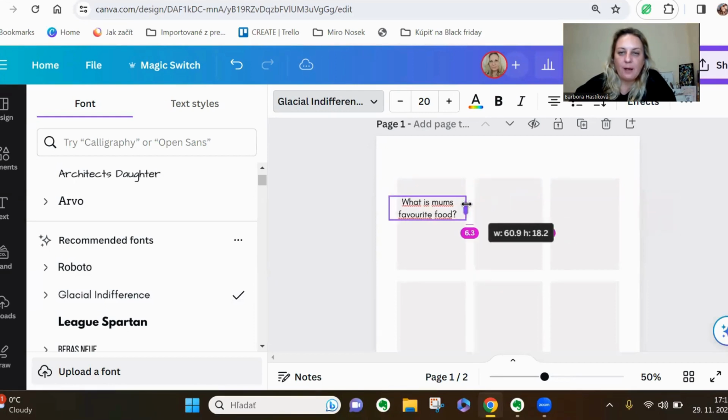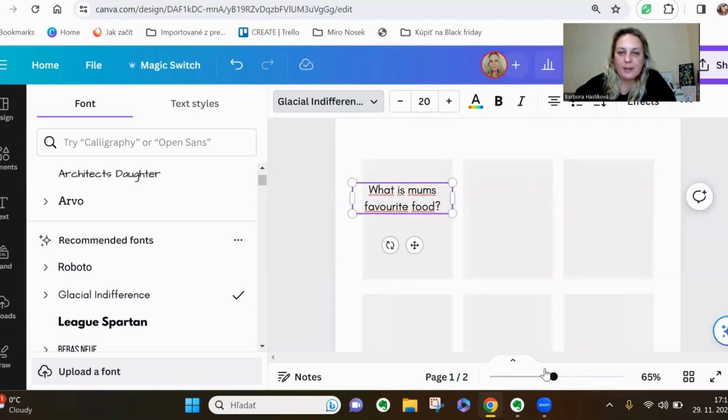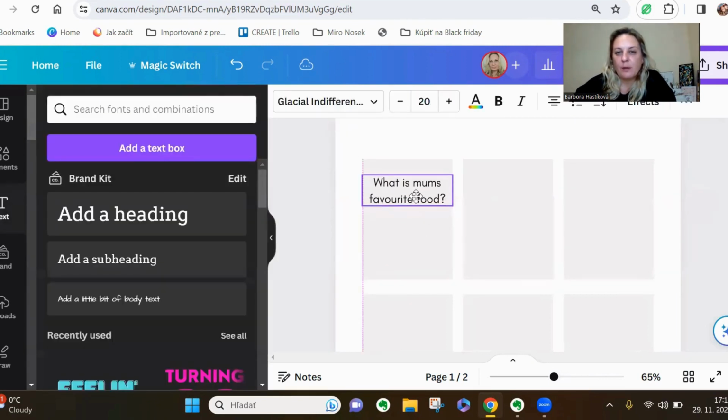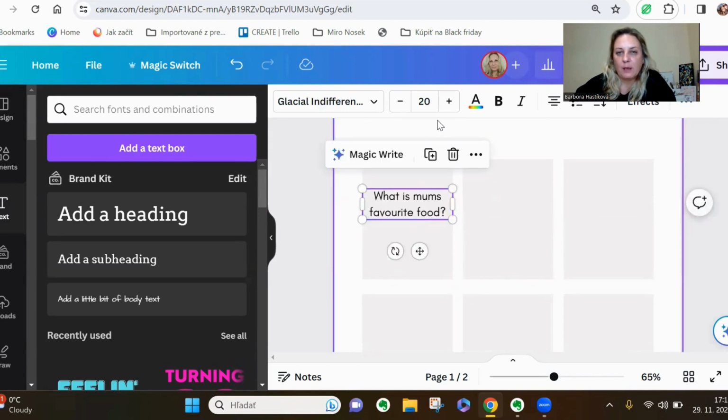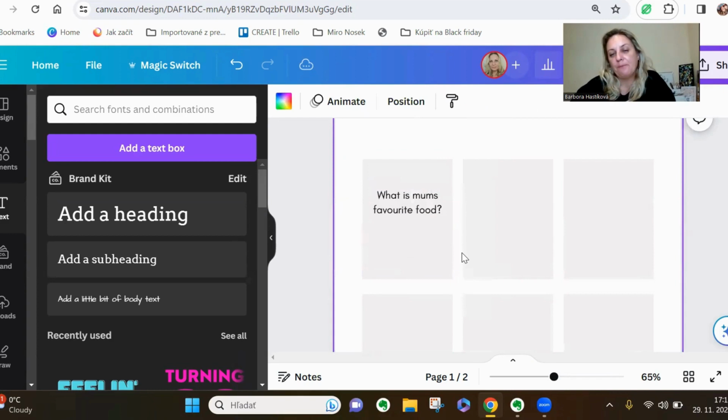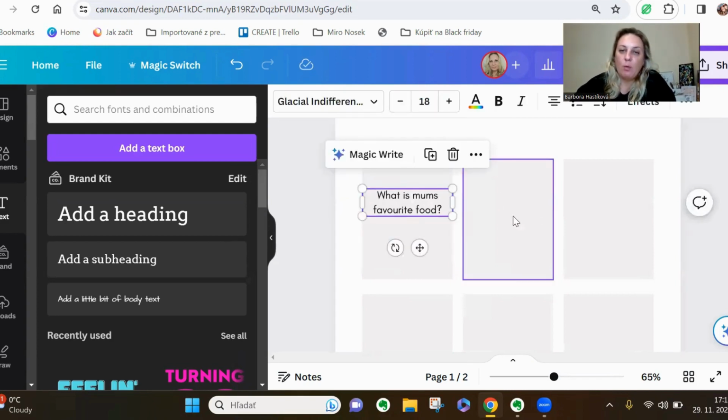I'll fit the text within the card so it's not bigger than that. Do I want it bigger, smaller? Maybe a little bit smaller. Okay, 18.